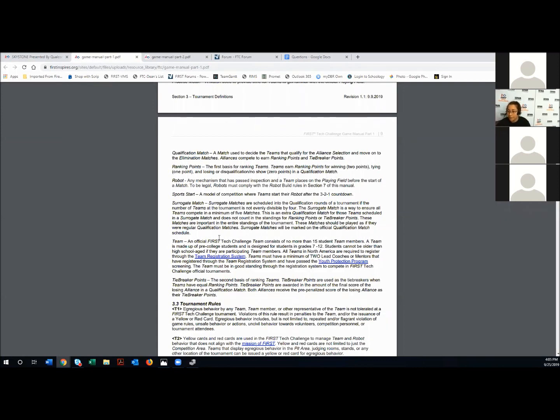This is different from our tiebreaker points, which is the second basis for ranking teams. Tiebreaker points are used as the tiebreakers when teams have equal ranking points. Tiebreaker points are awarded in the amount of the final score of the losing alliance in the qualification match. Both alliances receive the pre-penalized score of the losing alliance as their tiebreaker points. So, if Alliance A wins the match and they scored 100 points, and Alliance B scored 75 points, both teams in Alliance A would get 75 points for their tiebreaker points.